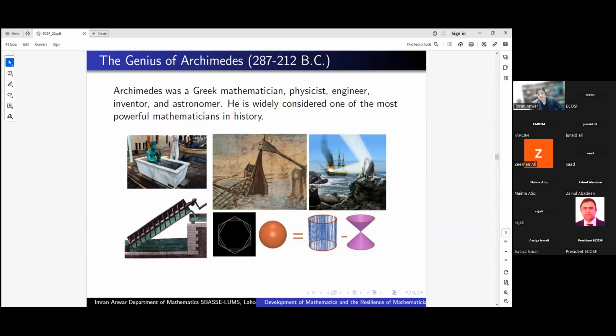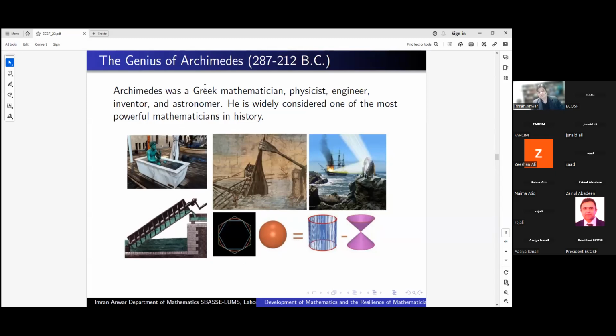And by the way, in this whole slide, the most important picture is this one. This is the process where you can see the circle in red, and polygons inside and outside. This was the biggest quest at that time: to approximate the value of pi. Archimedes' way helped mathematicians approximate pi, and this method was known as the method of exhaustion, which led to the discovery of calculus, what we are using today.